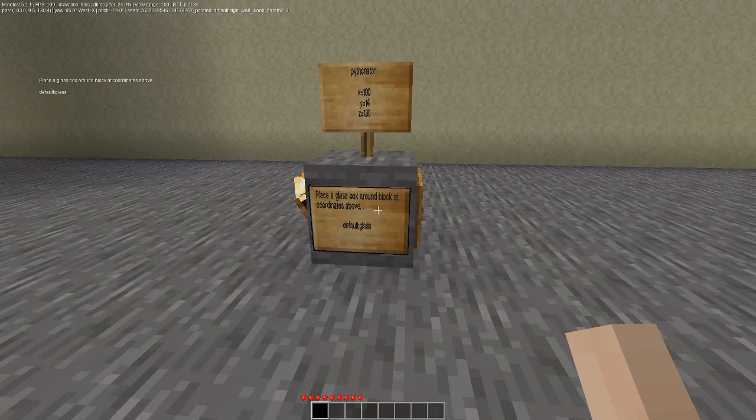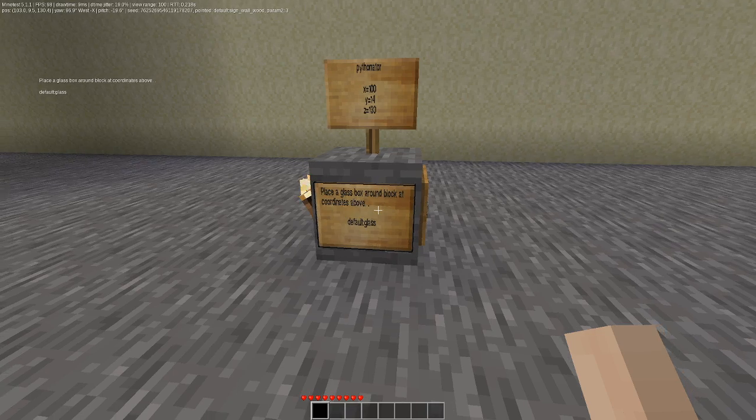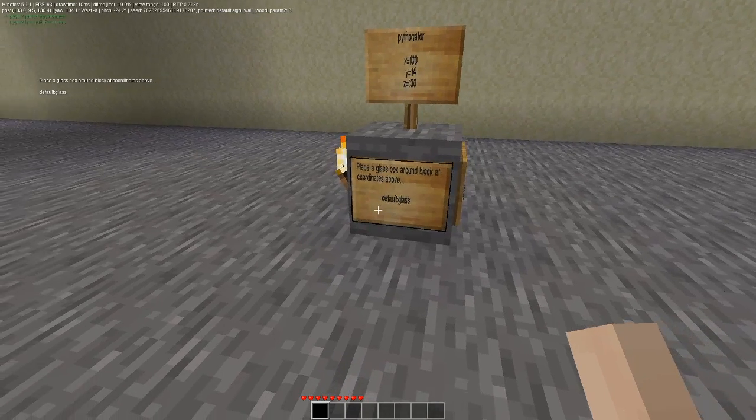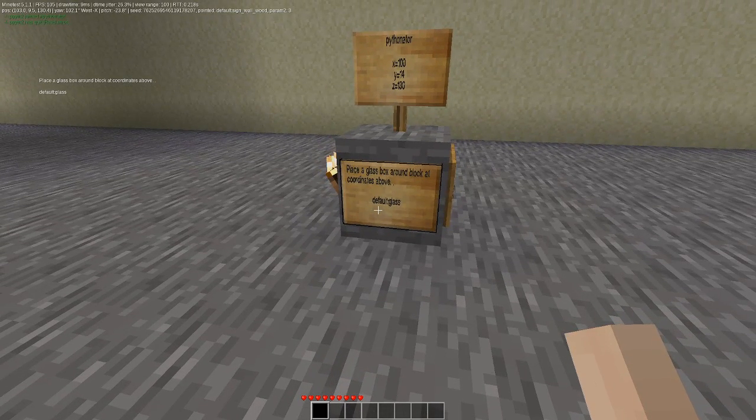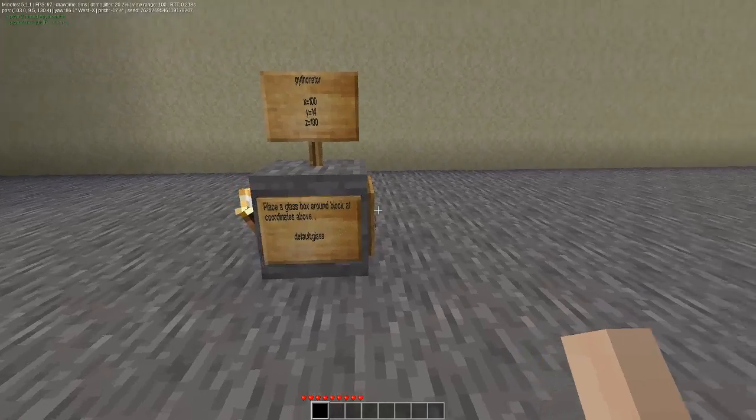So my sign for my task in Mindtest has changed. It's now saying place a glass box around the block at the coordinates above. And so at the moment we've got a glass frame, but we want to change it to a glass block, and it's told us that the code for glass is default:glass.